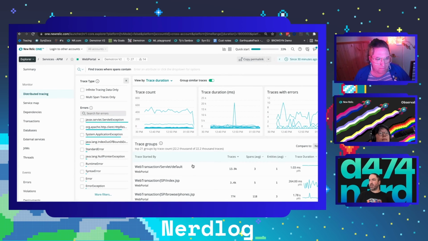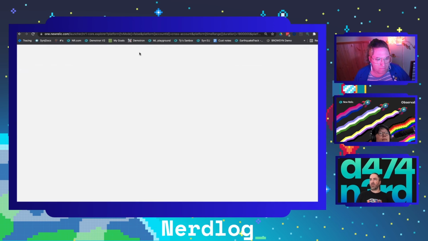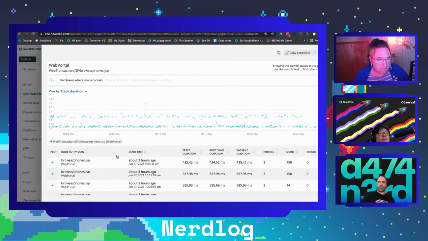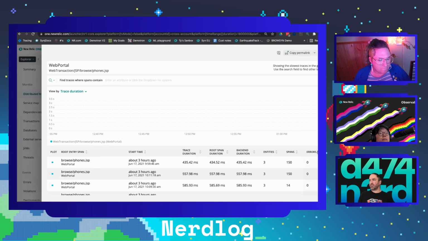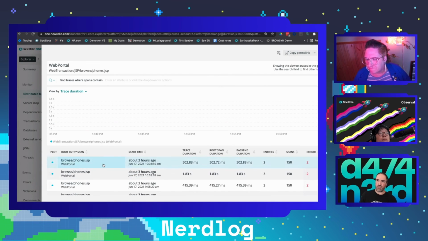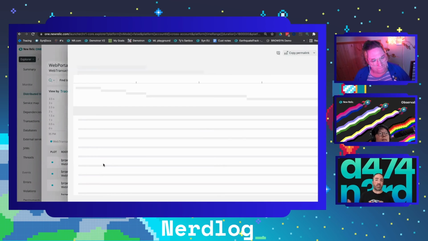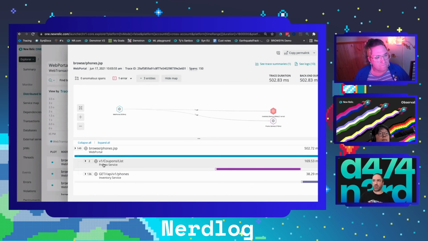So I'm going to jump into one down here. If you select a trace, you'll then go to this scatter plot view, which is the standard view that we've always used to help you diagnose which individual trace you want to look at. From there, I'm going to filter and show traces with a couple of errors. When I click on a trace, we also introduced a new feature called trace maps, and this is available to everybody. This shows up when you have more than one entity. If you're looking at a trace with a single entity, you won't see this, just a heads up.